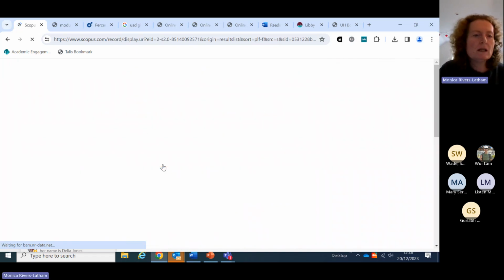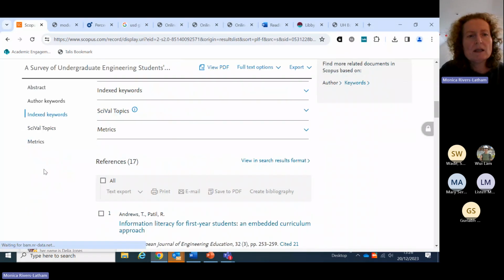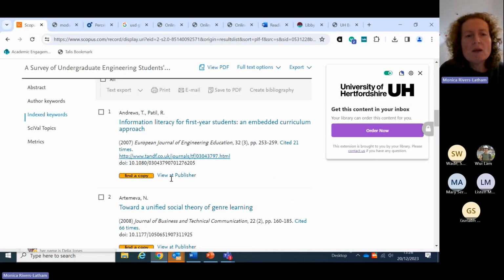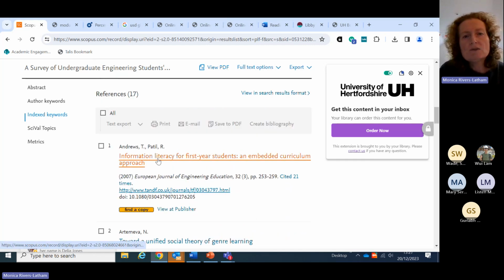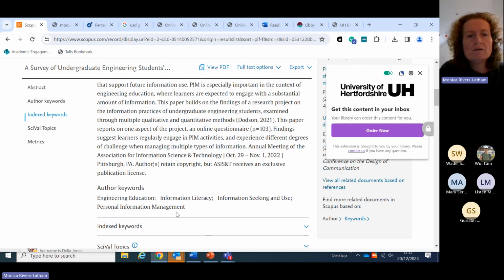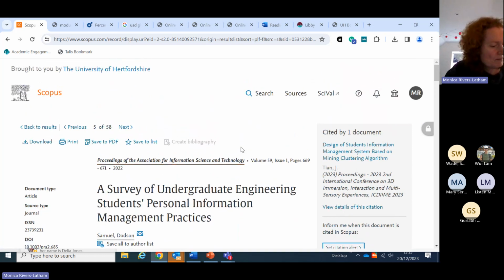And again, we're back to looking at things like the indexed keywords or the author supplied keywords. And there might be new ones that you hadn't thought about, like I hadn't. I may want to go back and use information literacy, or I may want to go back and use information management more widely, those kind of things. So that's where you have to decide whether you want to build up using the search interface where you can just add and add and add a line, or whether you would like to do individual searches and make use of that search history.